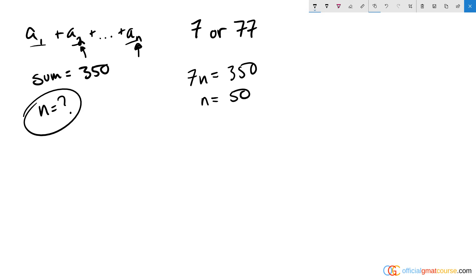If you add 7 together 50 times, you get 350. Notice this isn't far off from our answer choices. Now the question is: if I want to swap a 7 for a 77, how many 7s do I have to remove? I'd have to remove 11 sevens to add 1 seventy-seven, which means I would end up at 40. So 40 is another possible value for n, and that's answer choice C.